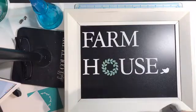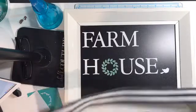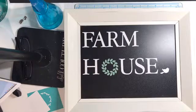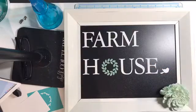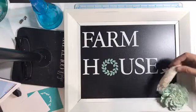This isn't the ribbon that I was wanting to use. No, I don't like that. I don't like that. I do have a cute little bow, but no, I don't like that either. Alright, so we have to figure out something else. Maybe it will be flowers on the bottom. I do have some wood flowers. It definitely needs something. I have to think on it, because sometimes it takes me a little while to come up with the different embellishments that I want to put on here.